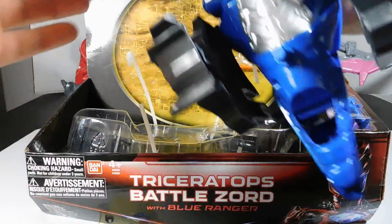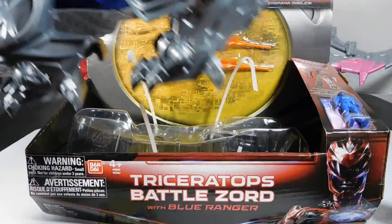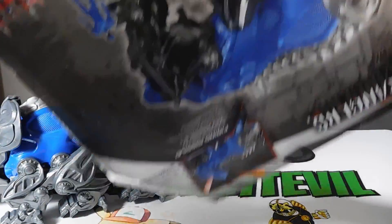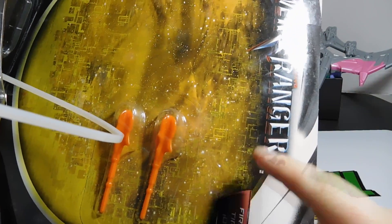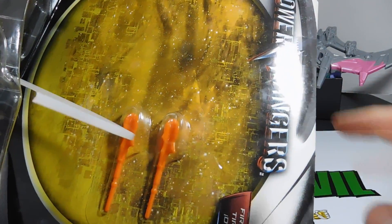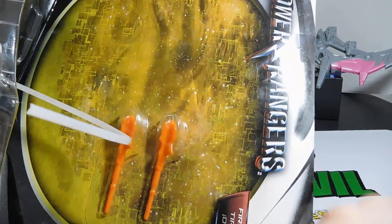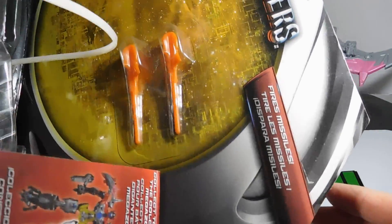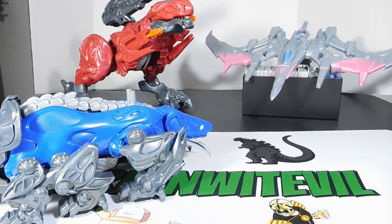Oh, this looks great! I like this — these are pretty neat. Inside the top of the box, which I'm not going to tear it open, there are instructions for how this detaches and goes onto the Megazord. So if you're thinking about purchasing these, don't cut across this part here because you're going to cut the material. But you can probably just break it apart yourself and figure it out. We're going to take the missiles out — I'm not sure why it comes with two, but it does. Let me get the scissors here. I'm going to do exactly what I said for you guys not to do, so just keep that in mind.